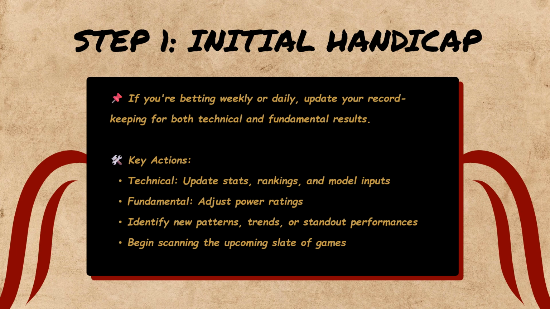You have to remember that. So the first thing you should do is update your record keeper. And that's not just about wins and losses, even though that is important. You want to get all your scores, get everything up to date. Then next, you're going to want to move on to some of these key actions.